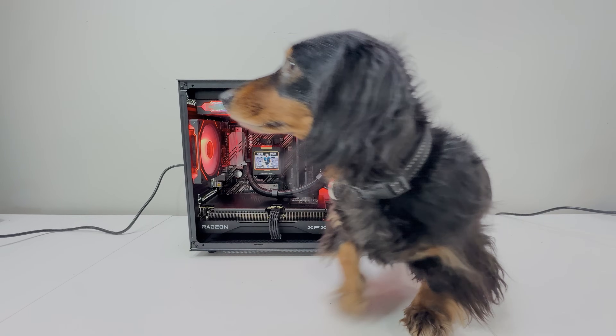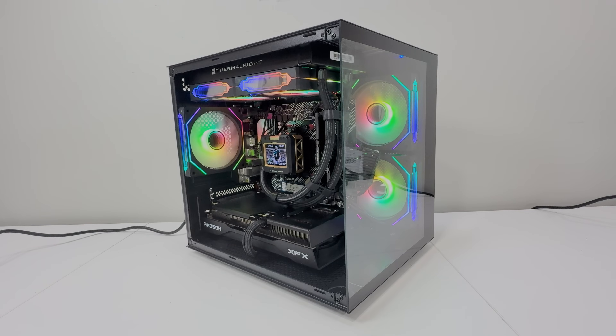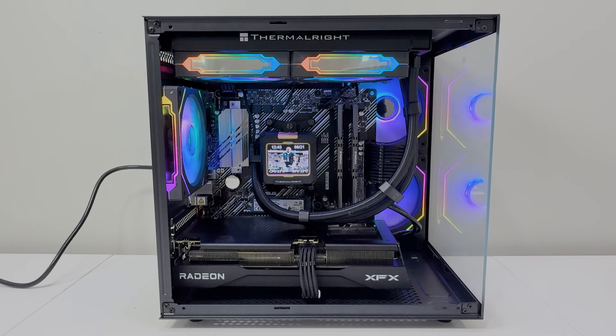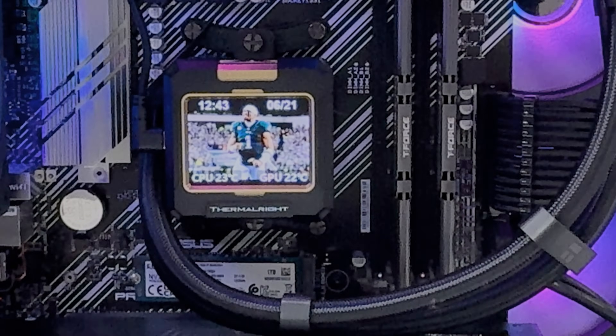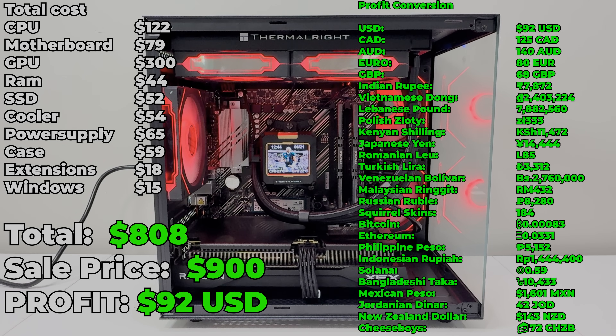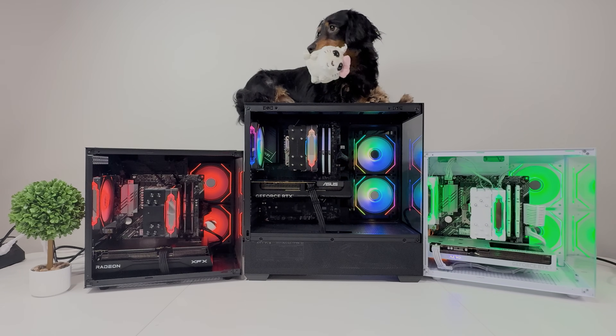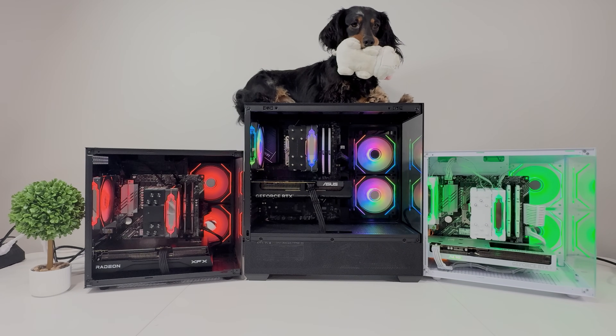Finally, the black 9060 XT 8GB PC. This guy wanted aesthetics — he asked if we could put an LCD screen on it, and also took us up on upgrading to the 5700 X3D. His son is an Eagles fan and he asked us to put Jalen Hurts on the display. Jalen Hurts is the GOAT — Super Bowl champion, go Birds! With the upgrades, it cost $808 and we sold it for $900, making $92 in profit. The buyer's 12-year-old son only plays Fortnite, so 8GB is more than enough.